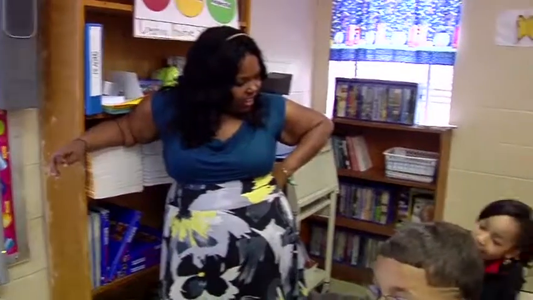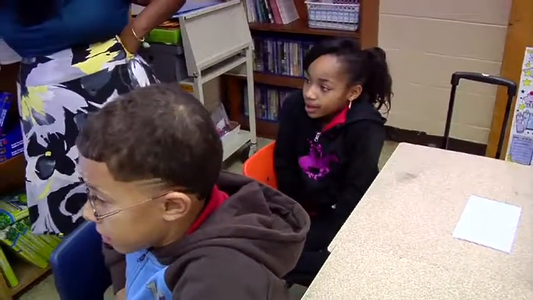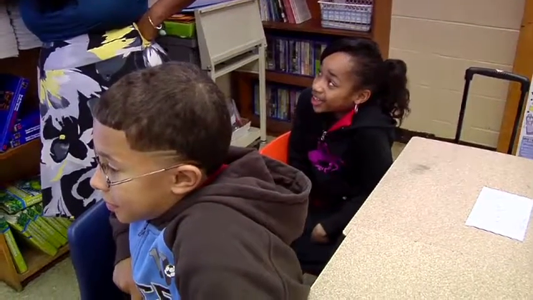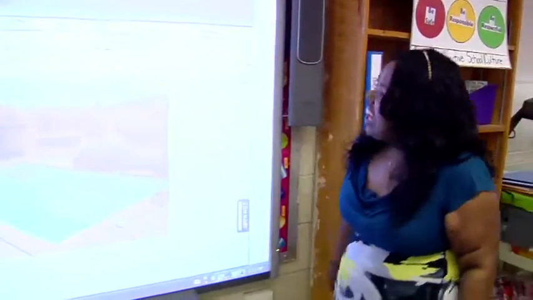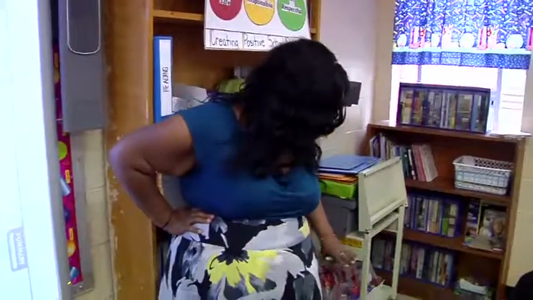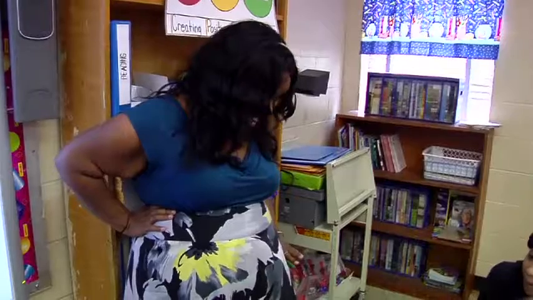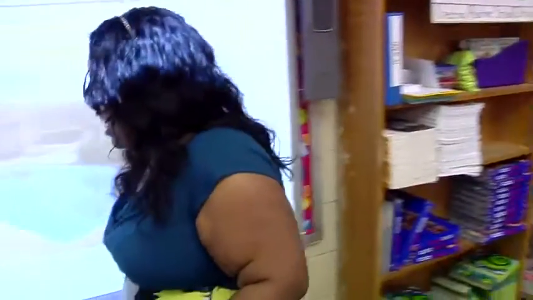Yes, Miss J? A length of 5, a width of 5, and a height of 10. Yeah, that's so true. Why would that be better? Because you wouldn't want your pool to be that short. Yeah, and what else? What would be the other problem? If the height is 2, what kind of pool is this that has a height of 2? A height of 2 feet. Now, we all know Miss Moore's not that tall, but a height of 2 feet? I mean, is that more of a wading pool? I could definitely toss you in the kiddie pool, but is that going to be fun? No, not at all.